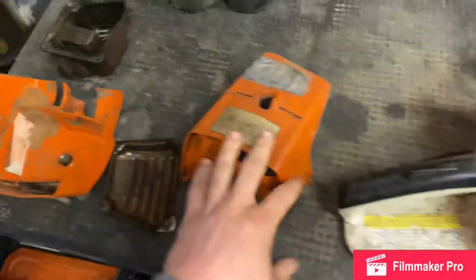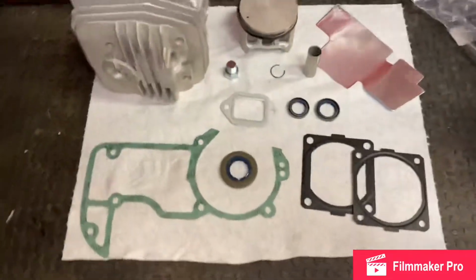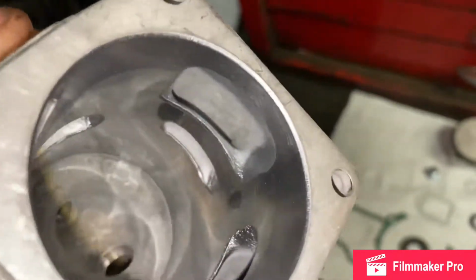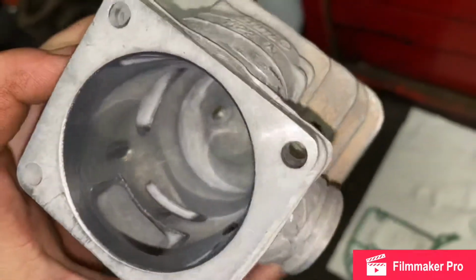I already have the shrouds off, the muffler off, the air filter and all that. And then here's all my new pieces over here. You always want to inspect your jugs. Make sure you got good cross hatching in there, there's no damage on any of your ports. Everything looks really nice in this one.